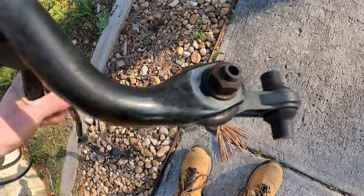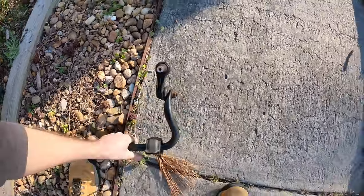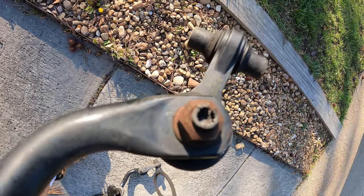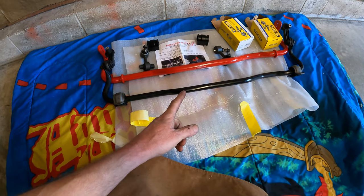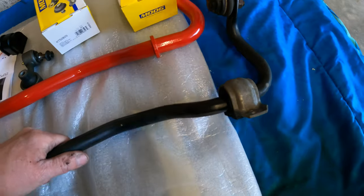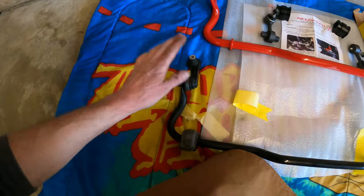Let's take a look at the carnage on these end links that screwed me. This isn't the worst one, but this one was about to slip. The other side is the one that split — you can see it split right in freaking half when I was trying to hold that pin in the middle. I can just cut this off and order two more end links if I ever need them to have a set for each bar. Now let's compare head to head — big difference. Off the top of my head, I believe the rear OEM is 21mm; the New Speed is 25mm. You can definitely see the big difference in burliness and beefiness.